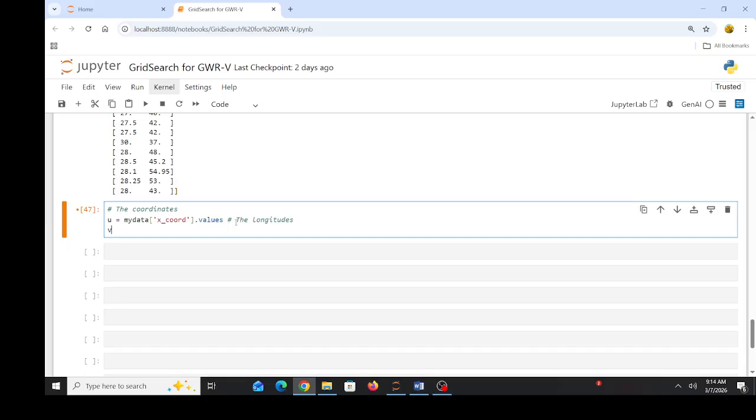And then we take from my data the y coordinates. And these are the latitude.